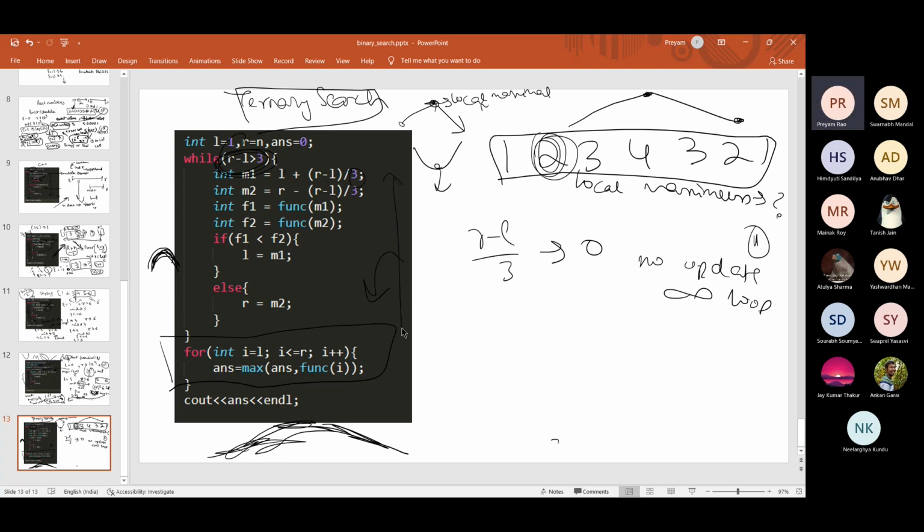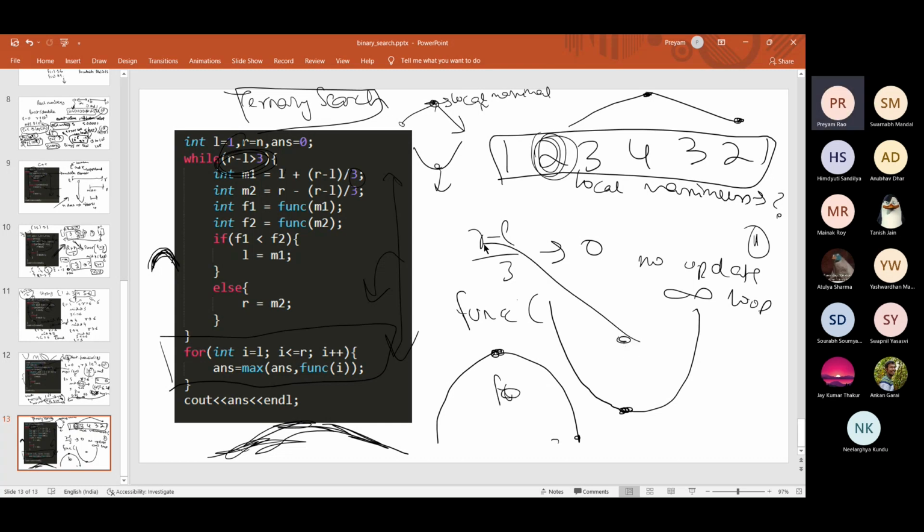It is fine if you don't understand how exactly it works, because you can simply just copy this implementation, just change the value of function. All you essentially need to know is that the function should be either uniformly monotonically decreasing, reduce to a local minima, then increase, or it must be increasing, go to a local maximum, then decrease. So if the function is in this form or this form, then you can apply ternary search to find the local minima or the local maximum. That's essentially how ternary search works.